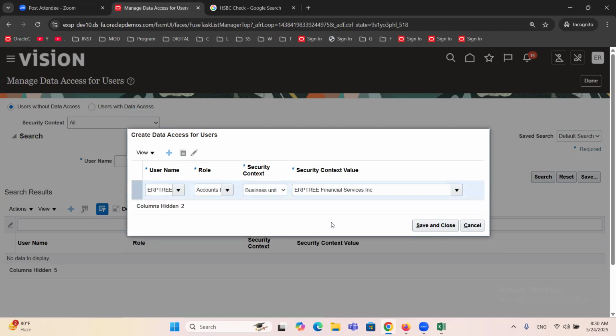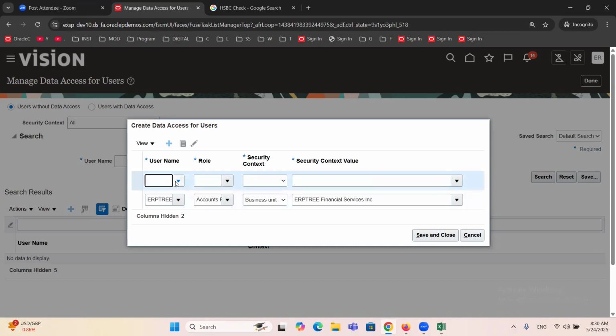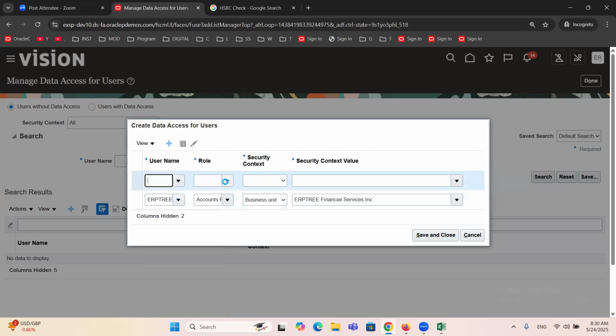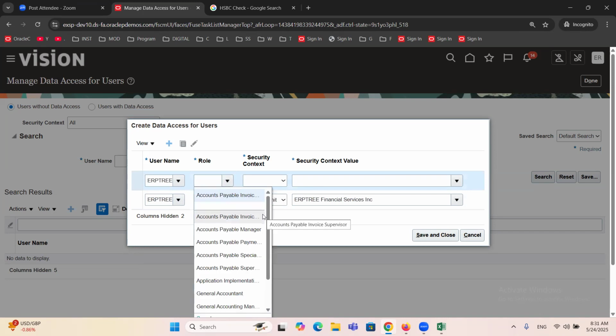So we are going to assign financial services BU to all the roles. So click on plus icon. Select user. Click on drop down. It will display the username. Since we selected accounts payable invoice supervisor, now we'll select accounts payables payment supervisor.